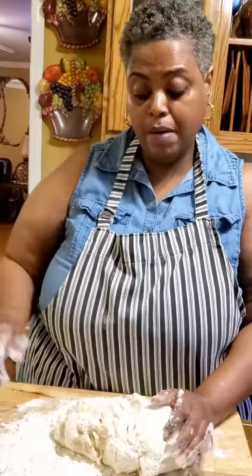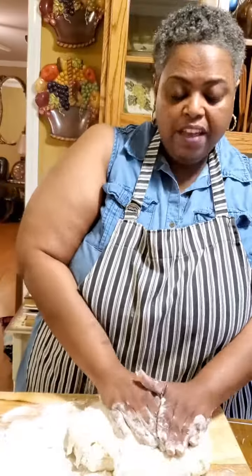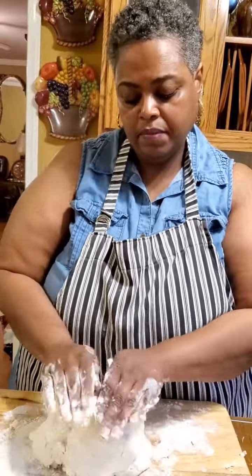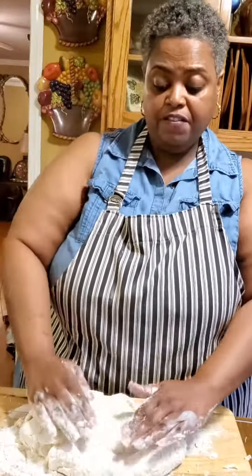And I'm going to rub my rolling pin. I really don't have to rub mine. I have a non-stick rolling pin. So that feels good to me. All right, so that's what we're doing. I'm really through working my flour.